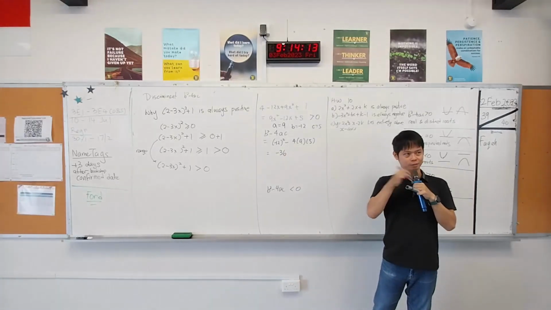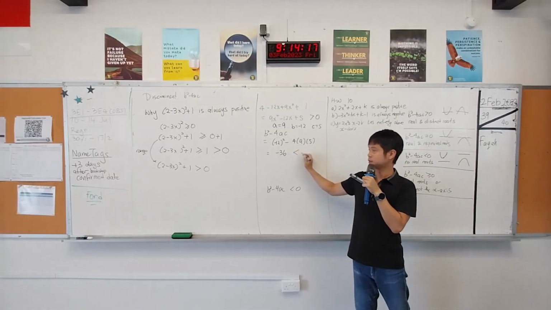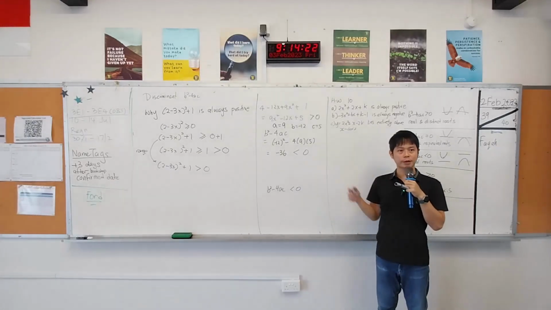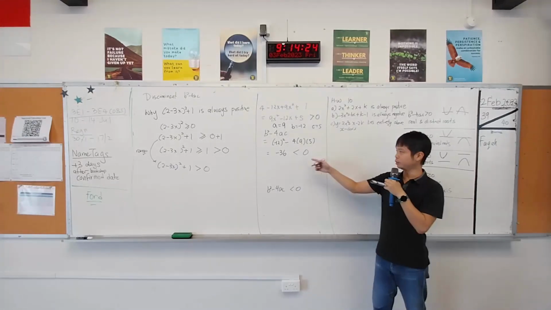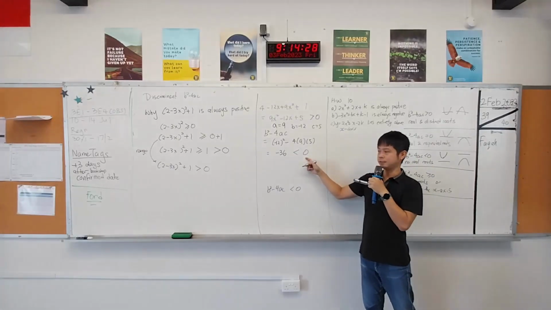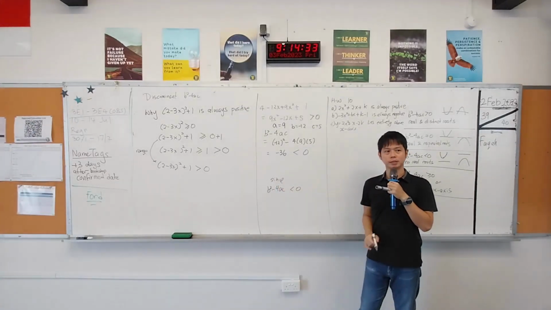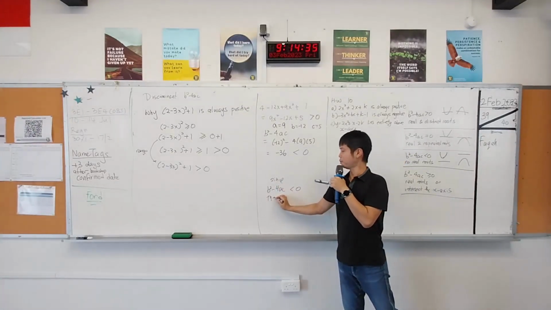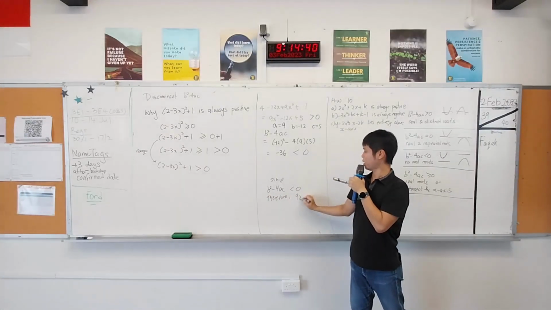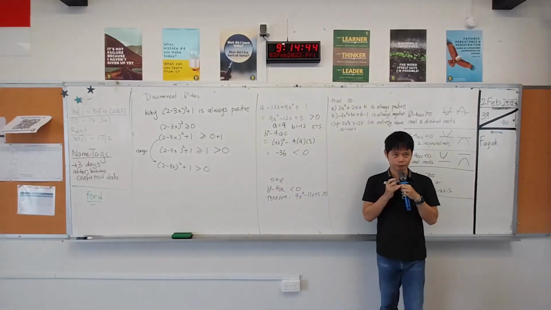And then, what must you say? That is negative 36 is, yeah, I just mark, finish your homework and return you, every one of you wrote this down. At least you copy this. So during your WA, you must write this way. The numerical value less than 0. Final conclusion: since the discriminant is less than 0, therefore the function 9x squared minus 12x plus 5 is greater than 0.